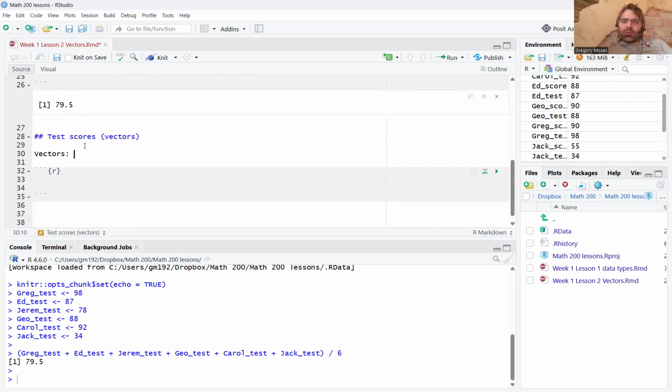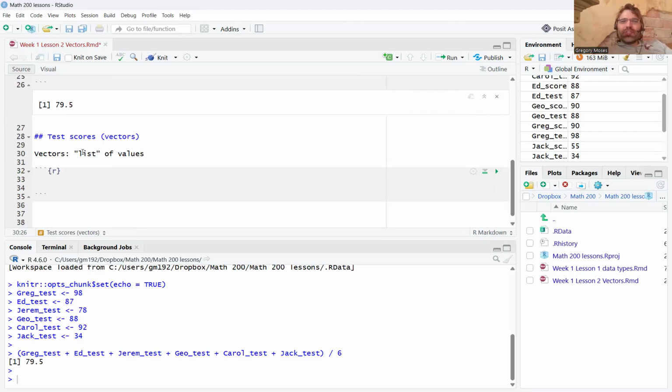They're one of the fundamental data types of R, not in a formal programming sense. In that sense, they're not fundamental. They're built up from other data types, but in a we-use-them-all-the-time sense. So a vector, we can think of it as being a list of values. I have the word list in quotation marks here because there's a different data type called a list.